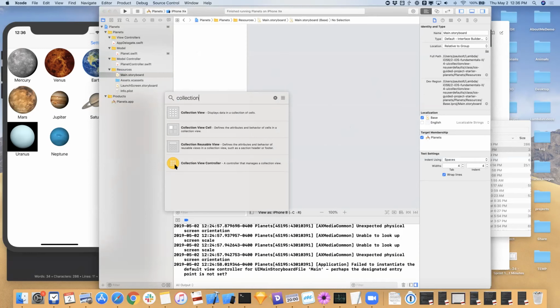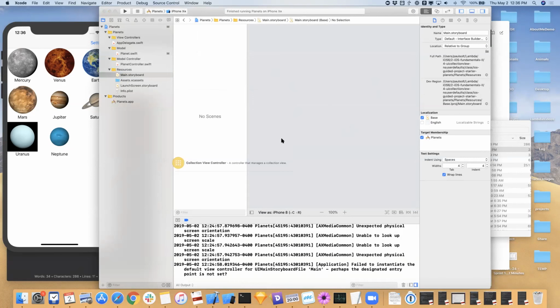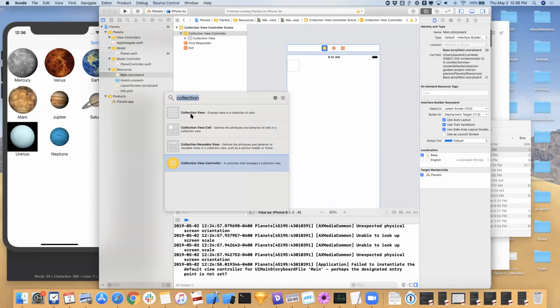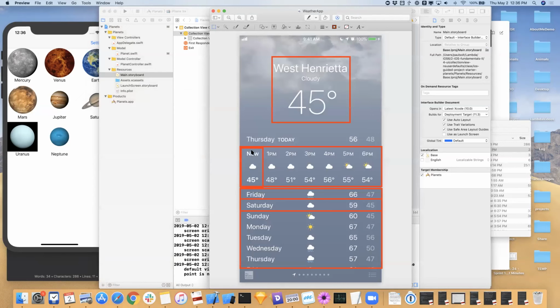This won't let us have a background animation, but this is a good starting point. So don't worry about customizing it right now. If you want, just like with a table view, you could use a collection view. If I bring that back up, you can use the collection view if you have an existing view controller, and you can position it or make it as big or as small as you want. So we were looking at the weather app, and this has a collection view that is embedded inside of a table view cell.